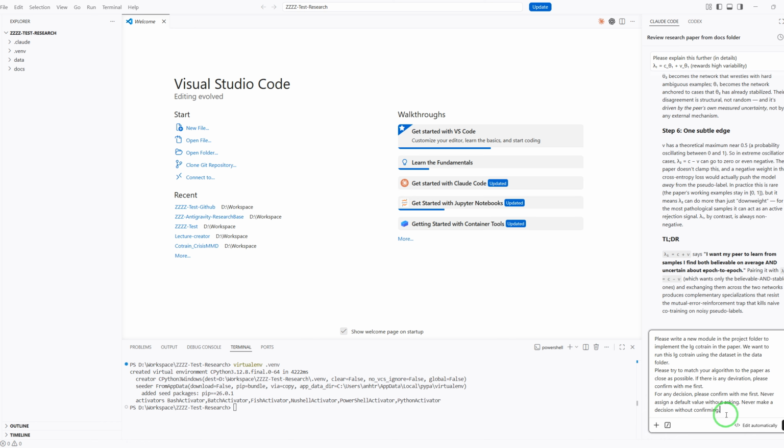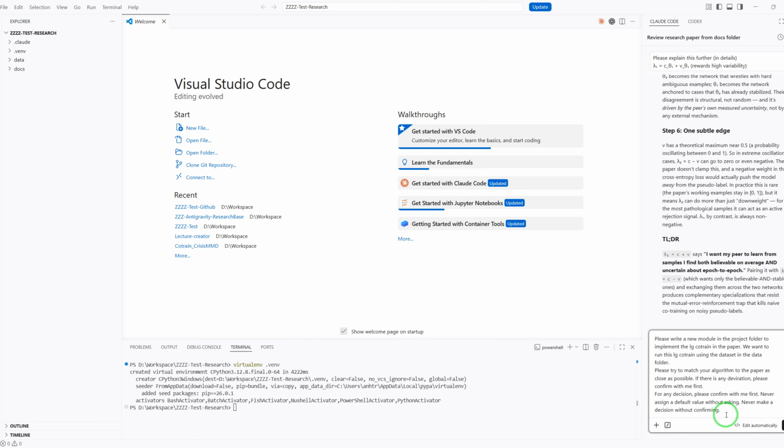Why you need to do this? Because if you don't put this score, then sometimes the AI may make up information and include it in the implementation, and if you don't read the code carefully, then maybe the implementation is not exactly like what has been described in the paper.